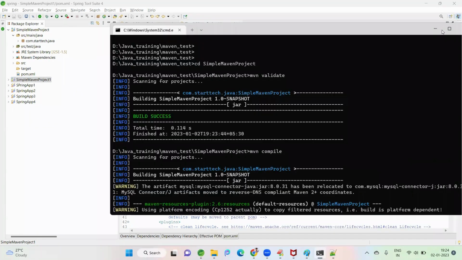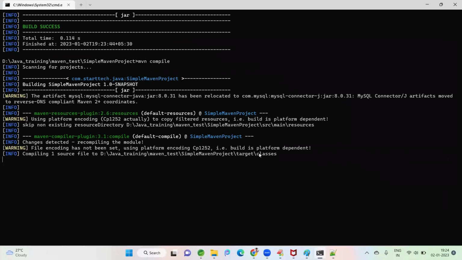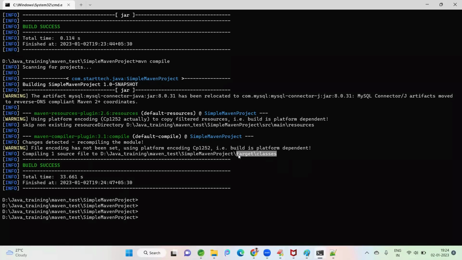If all the classes compile correctly, it will generate .class files. Where will it generate? In the target folder.